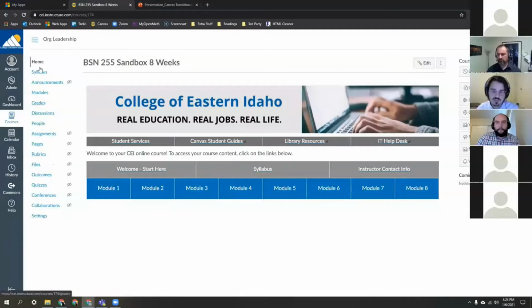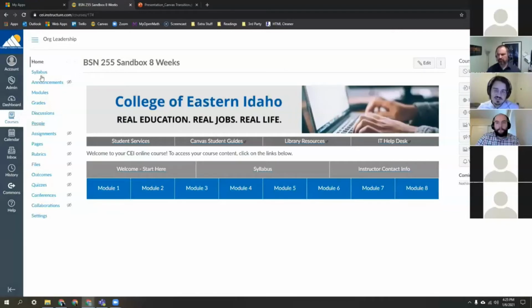But currently, only these items from the top up are available. And we've gotten a directive from the deans. They would like us to implement a little bit more standardization so that students have a consistent look and feel in their courses. When they first start, all of their classes have the same navigation, or at least very similar navigation.